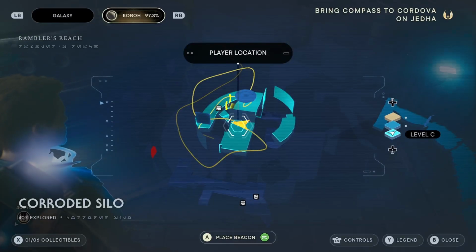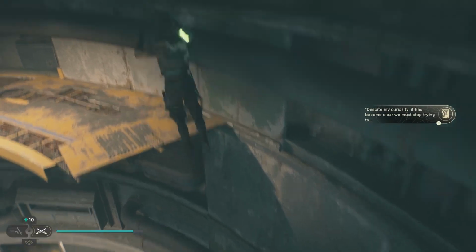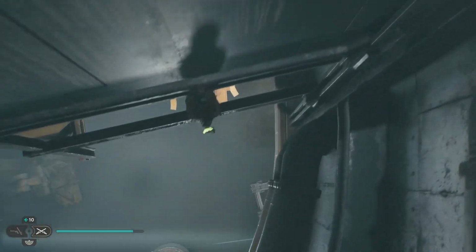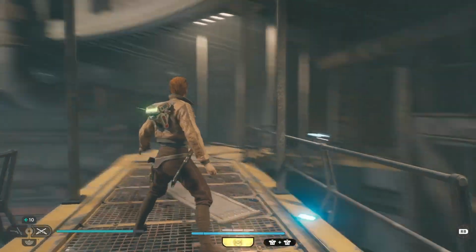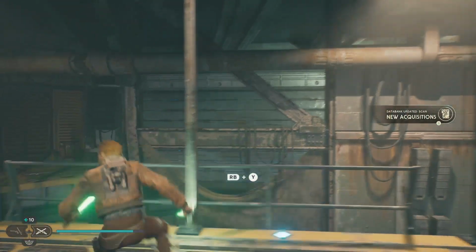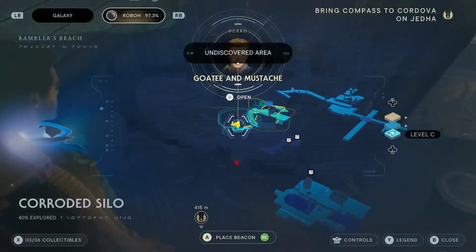Nice job, Edie. So what do we got in here? So we got three chests and three databanks. And there's a one-way door down there. I guess we slide down. Yep. Go. Glad you're excited. Ah. All right. What we get now? Ooh, a goatee and mustache.